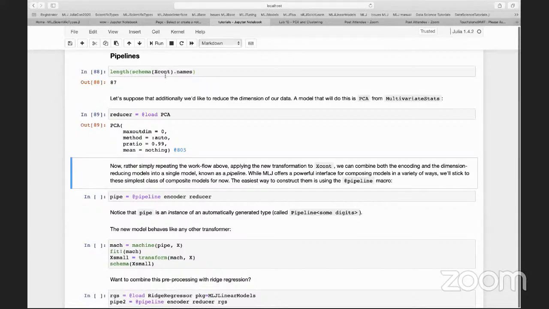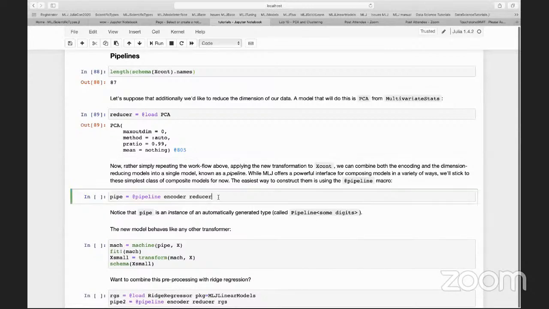Well, we'd use the continuous features that we've already got, and then we would fit that and transform it and so on. But that seems like not a very efficient thing to do, since after all, we might want to do this over and over again when we get more data, or maybe for a different model and so on, a different data. So what we want to do is combine these two models, the one that encodes things as continuous and the one that reduces the dimension, into one combined supermodel or composite model.